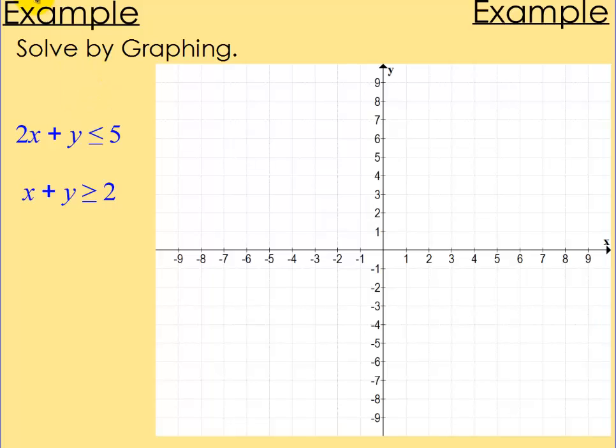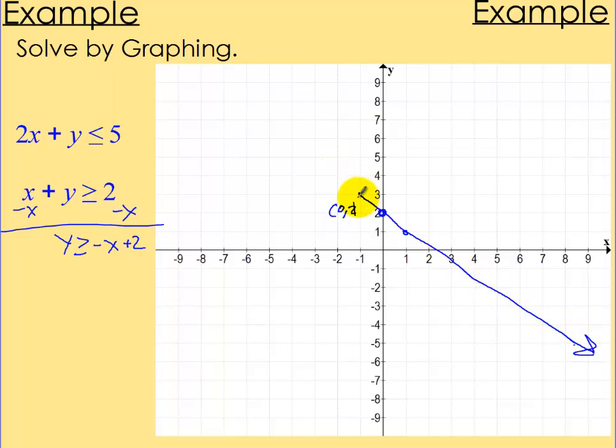Okay, let's begin. So this first one, I'll do this in blue. I want to get y by itself, so I will subtract x on both sides. You get y is greater than or equal to negative x plus 2. If I want to graph that, the y-intercept's at 2. I'm going to graph a point here at 0, 2. And the slope is going to be negative 1, so down 1 over 1. So that's the second point. And it's going to be or equals to, so it's going to be a solid line. So I'm going to draw a solid line doing that. And I'll just keep going up this way.